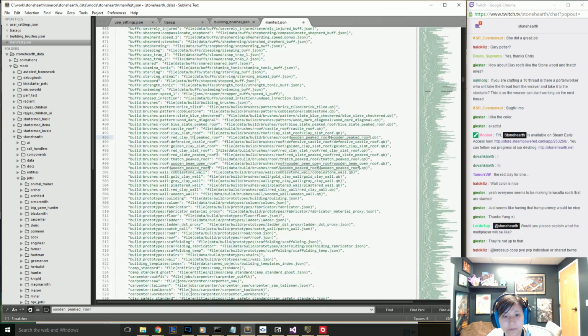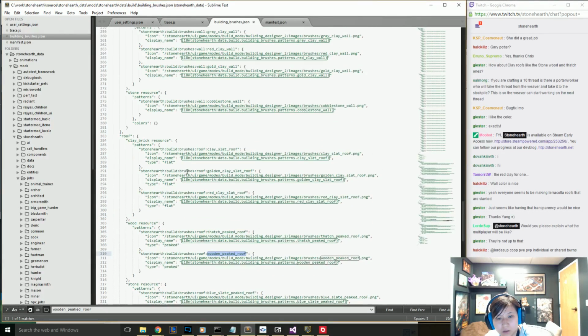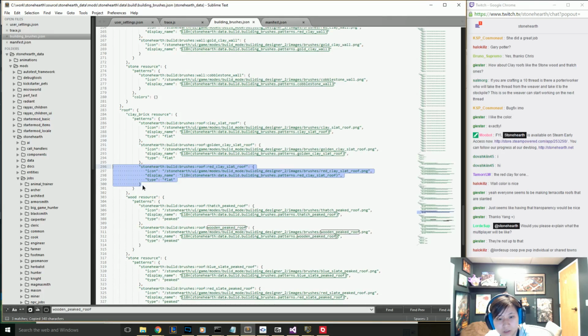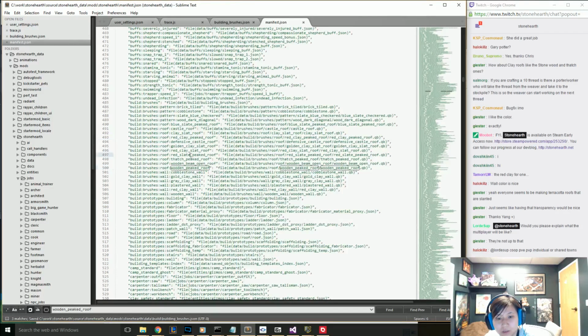Okay. Red clay peaked roof. So red clay peaked roof, red clay peaked roof, and then we're gonna go here and we're gonna do roof clay peaked resource, and we're gonna do type is flat. And it's gonna be a red clay peaked roof.